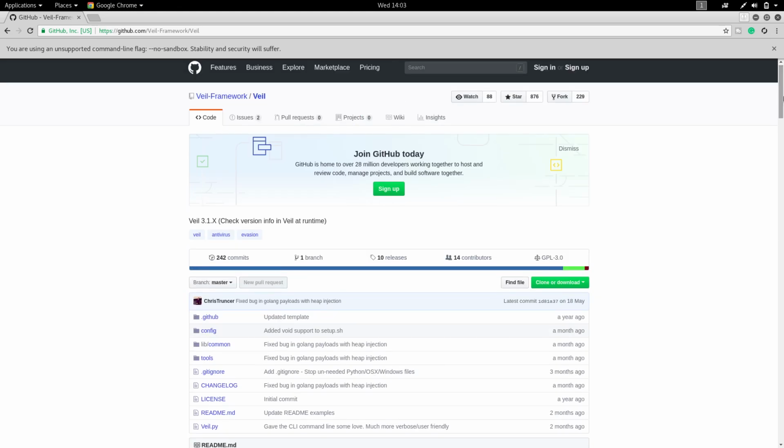First of all, I would like to tell you that it won't bypass Norton or 360 antiviruses, but you can bypass Avast, Avira, McAfee, and other common antiviruses that are mostly used by people all around the world. They can be compromised by this framework. While installing this framework, lots of people get errors.